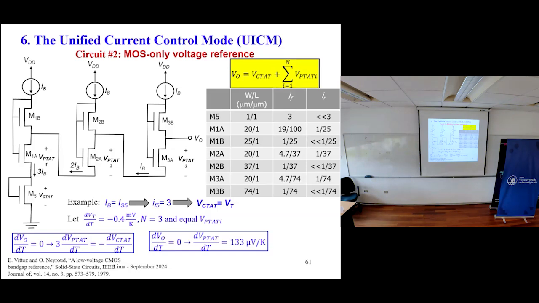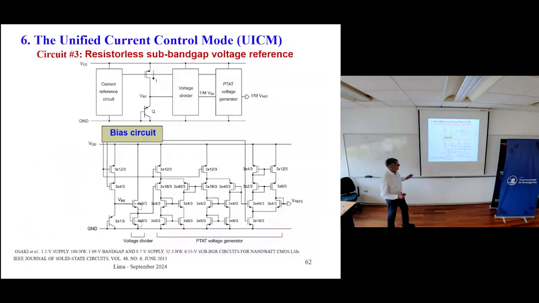Analog ICs. Okay, let's move to another application. This is similar to the circuits. I would say not similar, but you have a bipolar transistor here, right? This bipolar transistor has the function of the MOSFET M5 that I showed before. It generates a CTAT dependence of V on the temperature. It's, I would say, the function is the same, okay?